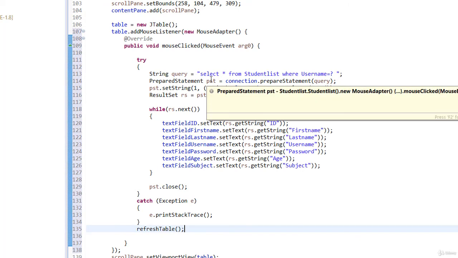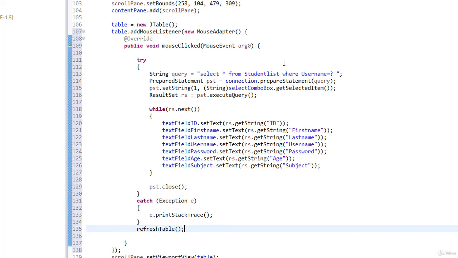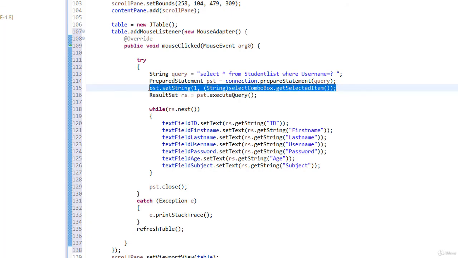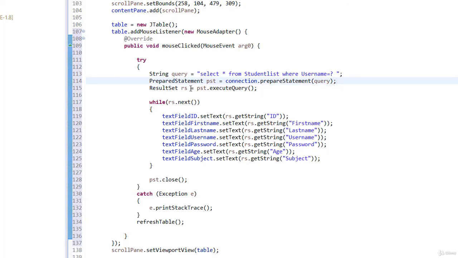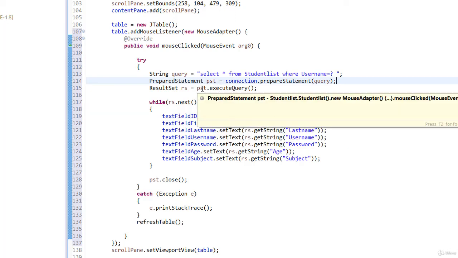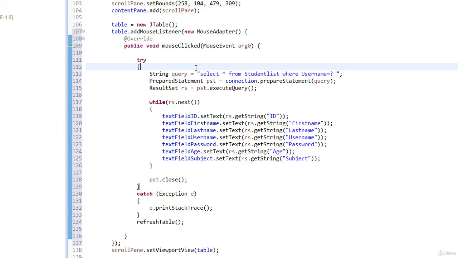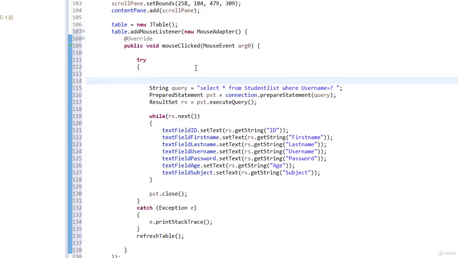So now what we need to do is go ahead and remove this select combo box, because we're not dealing with a combo box here. We are going to leave the object of the prepared statement, so that you can pass results to the result set. But before then, go above this string, and we are selecting the rows on the table.